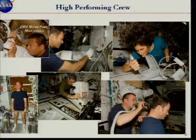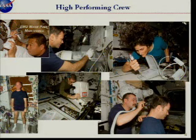Again, some more pictures of things. You can see in the upper left-hand corner, Leroy is changing out the pump out of the EMU. We would have typically returned our entire spacesuit to the ground to repair it. We had a little pump that failed, and the pump is about the size of my finger. It sits on a magnetic shaft and spins and pumps cooling water through the spacesuit. We were able to actually go in and remove that little impeller that was clogged and jammed and replace it with another one, and then we flew the suit down to the ground later, or we could have used the suit then for an EVA. So instead of replacing maybe a 300-pound suit, we were able to change out a part as small as my finger and keep the suit functional.